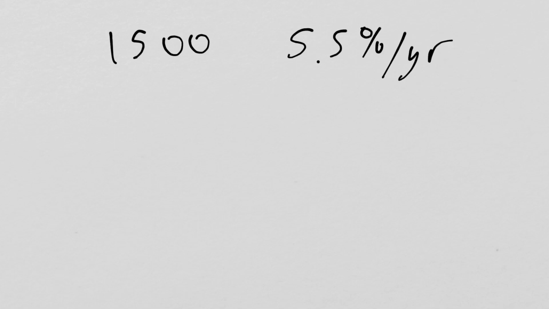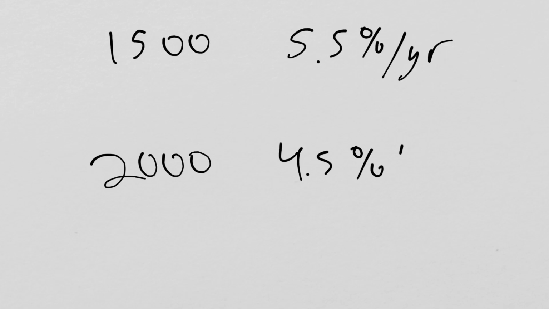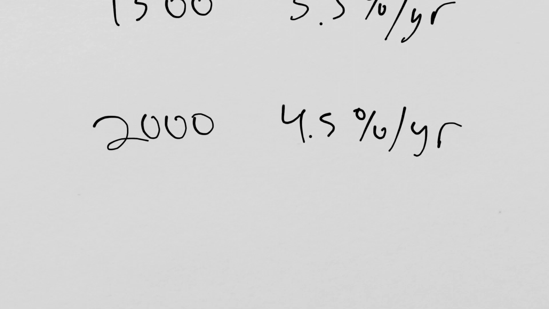Okay. The last type of example I want to show you is we did these examples where we were trying to compare two situations and see how long it takes for one to catch up to the other. So one person has $1,500 and they're gaining 5.5% interest per year, compounded yearly. Okay, the other person has more money, $2,000, but they're gaining 4.5% interest per year. Okay, and I want to know, person one is going to catch person two at some point because they're gaining more interest, but we don't know how long exactly that's going to take, right? Because this person currently has more money.